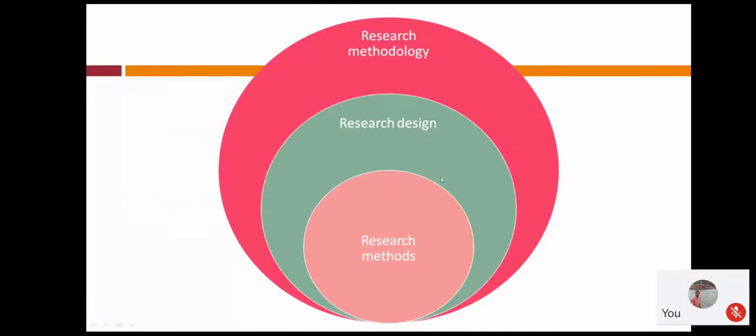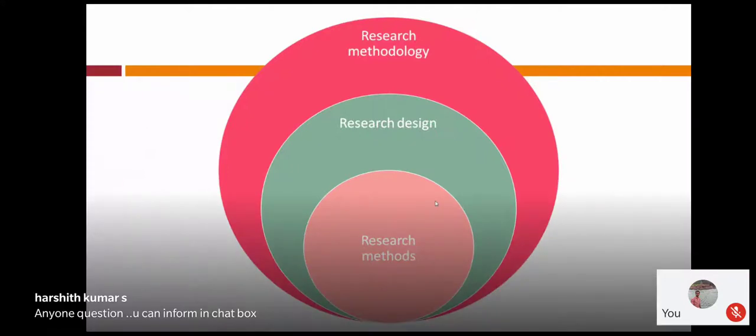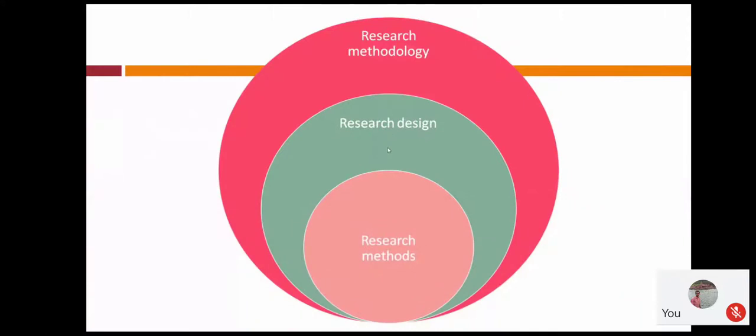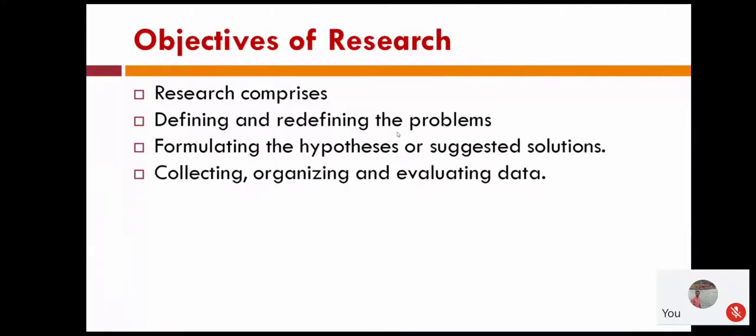Design is such a thing that you choose a specific design to study, to come to the conclusion about that particular thing, whether it may be a cross-sectional study at a single point of time, or, as I have told you just now, prospective or retrospective cohort or case control studies. Many times in pharmaceutical industries, they may go for experimental study designs like RCTs, randomized control trials. Okay, let us go to the objectives of research very fast.